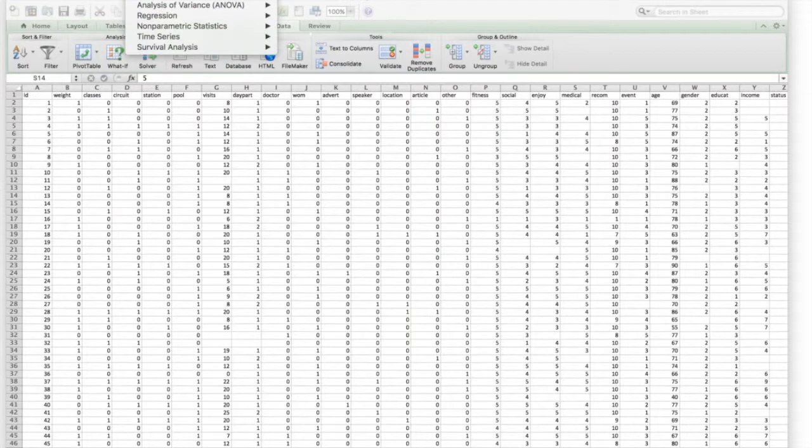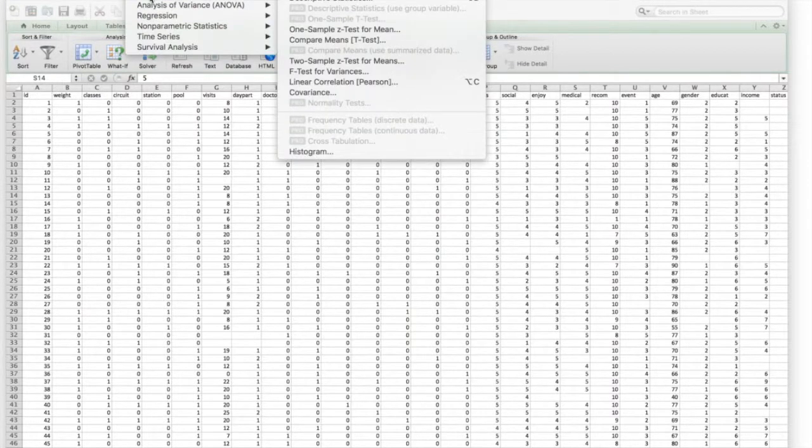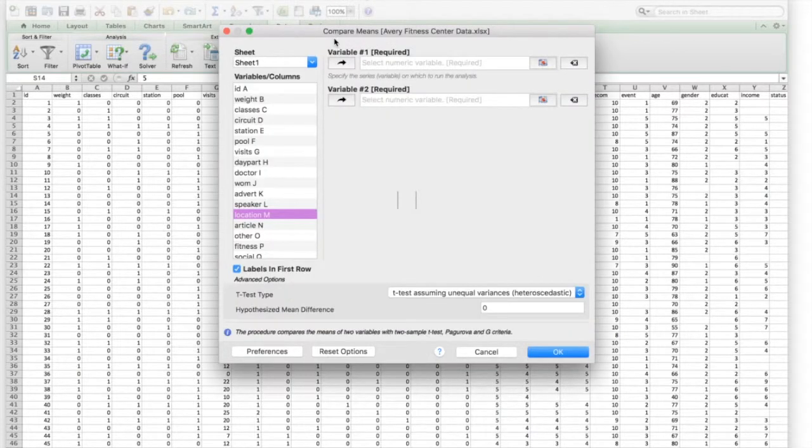And first we're going to run into a problem. So we need to go statistics, basic statistics, and compare means. This isn't exactly the right analysis tool for an independent samples t-test, but we can work around it. Compare means compares the means of the same variable or the same continuous measure, but we don't have that with an independent samples t-test, so we're going to have to set it up so that it will work.